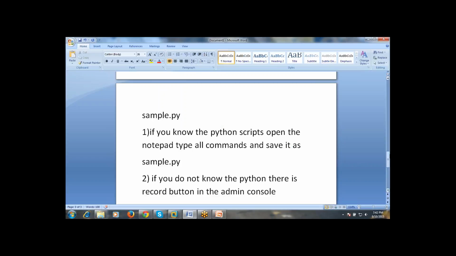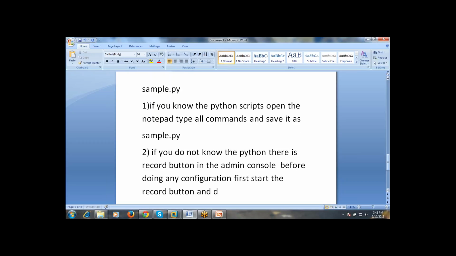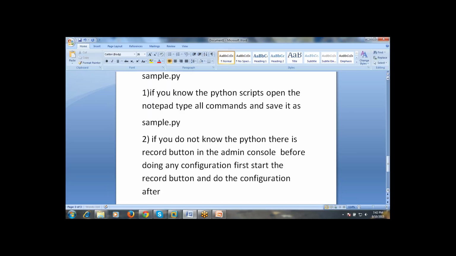Before doing any configuration, first start the record button and do the configuration. After completing, stop the record button.